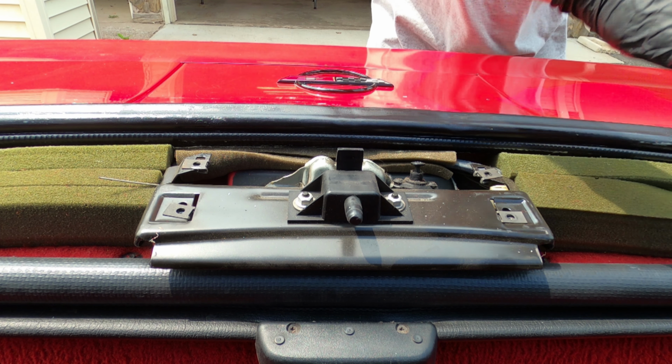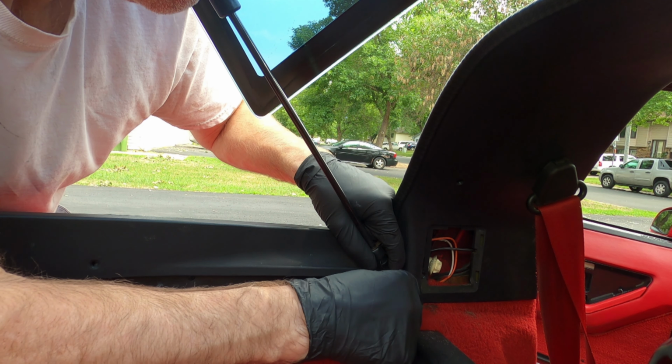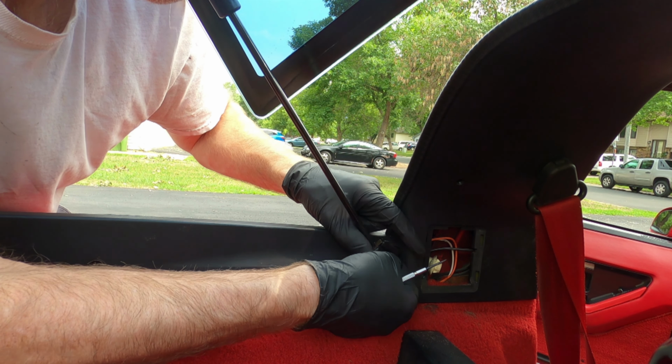Now we need to remove the struts. These are held on with a little spring steel ring. I'm using a really small screwdriver to pry it up. I would recommend taking this completely off rather than just popping it up enough to remove the strut. So here's my trick for reinserting this tab. I use needle nose pliers to spread it open, and I can slip it over the strut.